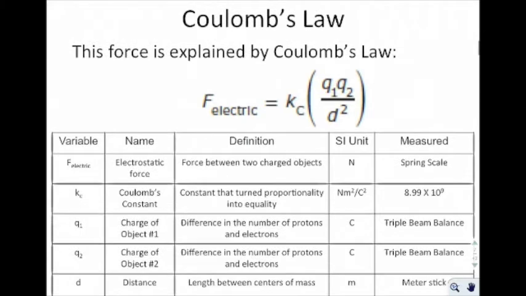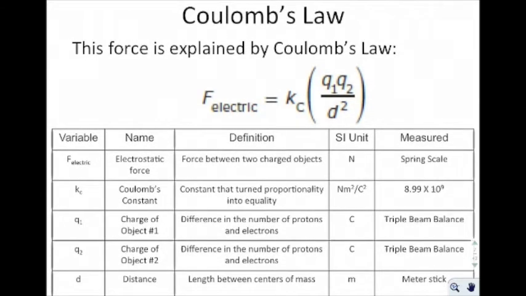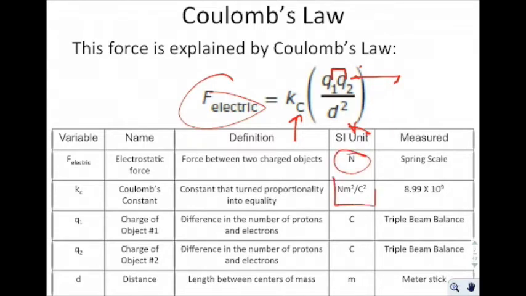And it does so by Coulomb's Law. Coulomb's Law we've talked about in first year chemistry quite a bit. It's also referenced quite a bit in physics, but it is basically the idea that the electric force is equal to a constant times the two charges divided by the distance squared. And you see those right here. You see the electrostatic force is measured in newtons. You see the constant, you see the charge, and you see the distance.